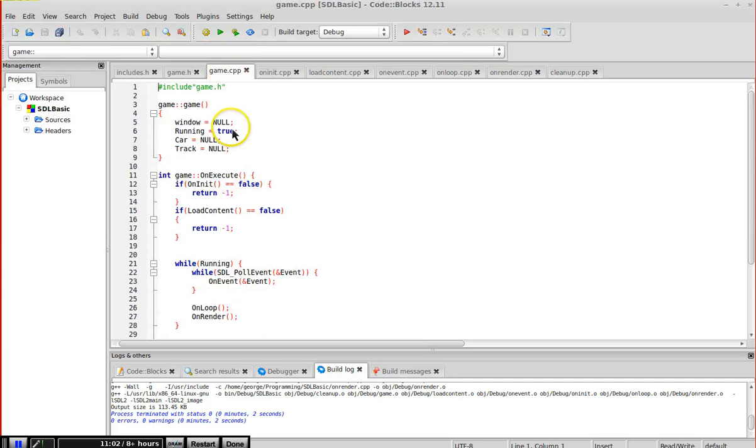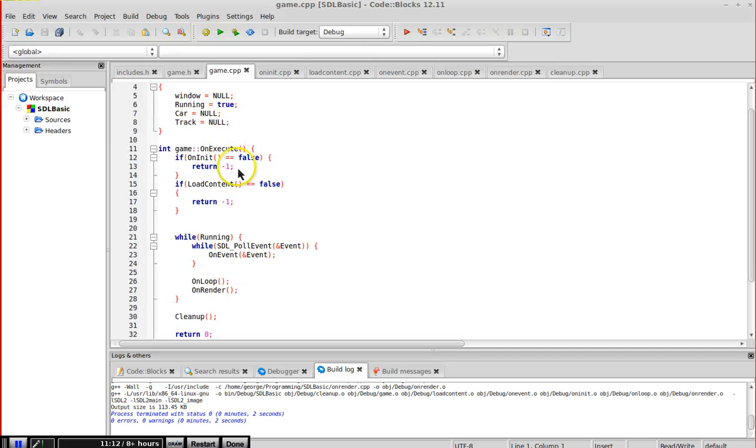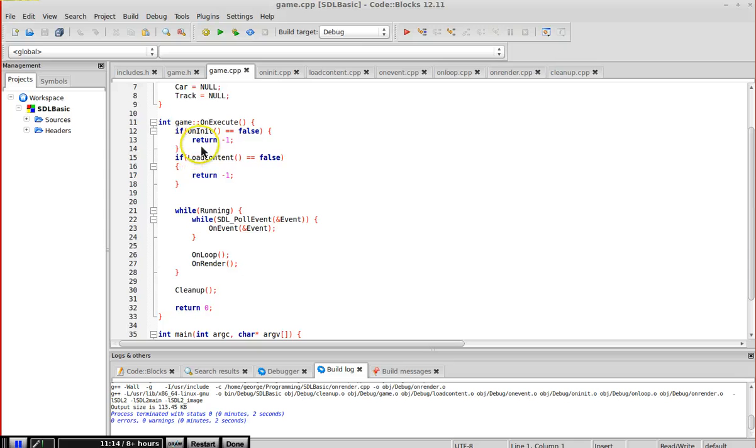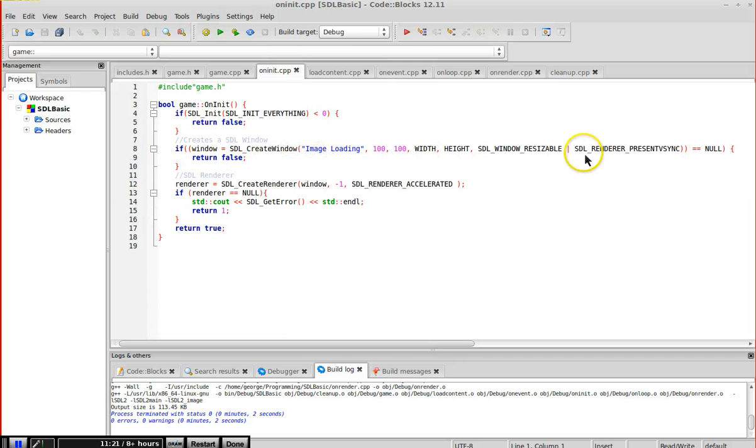If we go in here and take a look, the first thing it does on game is basically set a few things to null and set running to true. Then on execute, it goes ahead and runs the initialization where it sets up the window and render.